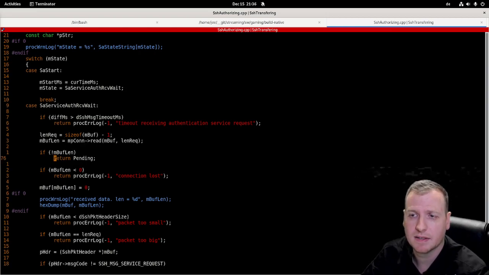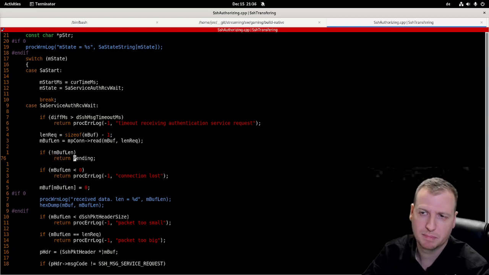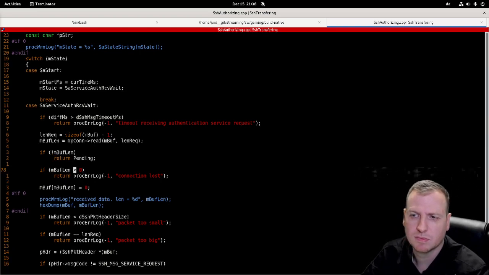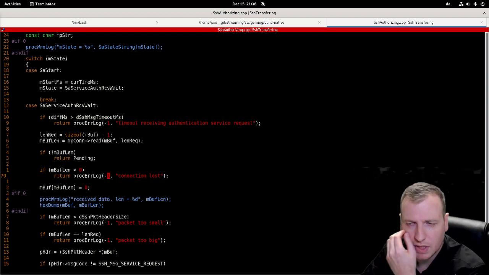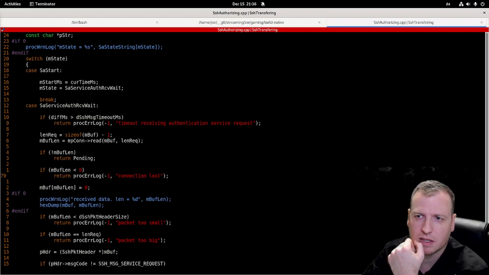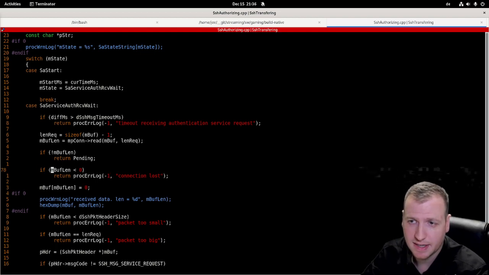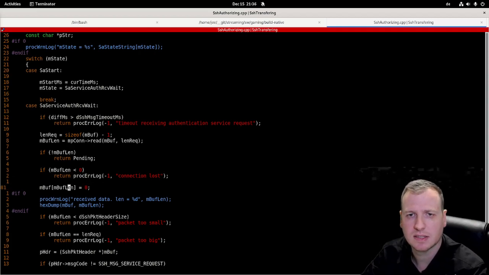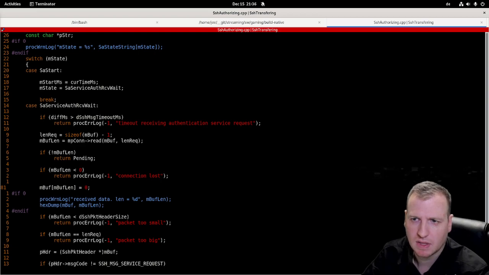If I don't get any data, then I return pending. If the result is smaller than 0, then there was some connection error. If I got data, if this number of bytes is positive, then I got some data.